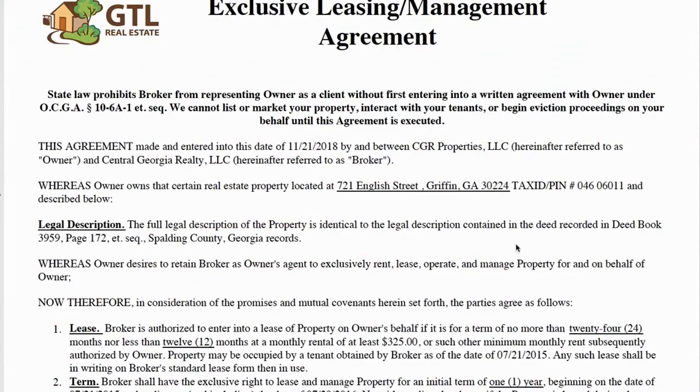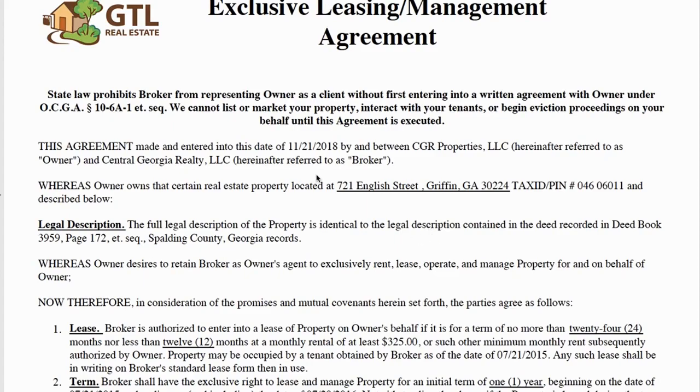Okay, today we're going to go over the exclusive leasing and management agreement. This is the one from Georgia, but the one in Florida is pretty similar, just some slight difference on the pricing. But the pricing isn't the important part. What we want to go over is what all of the language means. This is the standard version we're looking at here. There's also the investor package, and we'll take a look at that when we get to the differences in those. There's only a few differences.